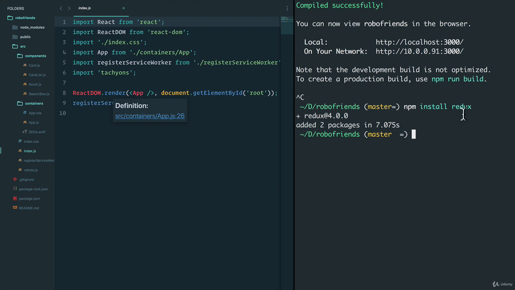Now, the second thing we need, and this is something similar with React. Remember how we installed the React package? And then we also needed something called the React DOM package to connect React to the DOM. Well, in similar fashion, we need to connect Redux to React because Redux theoretically could work with any other library. By adding another package, we can again let React know that, hey, we're going to be using Redux with you. So that's very easy to do. We'll just npm install, and the package is called react-redux.